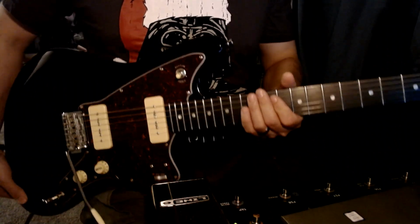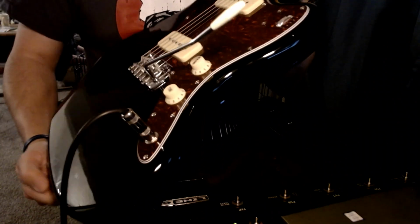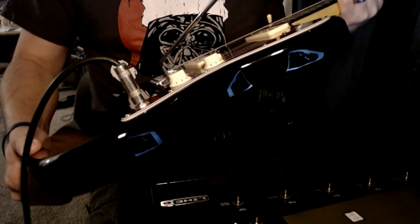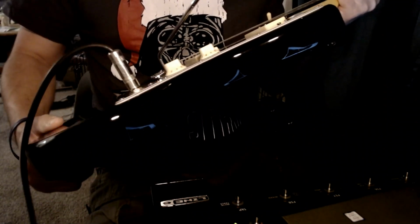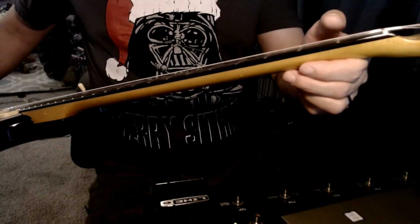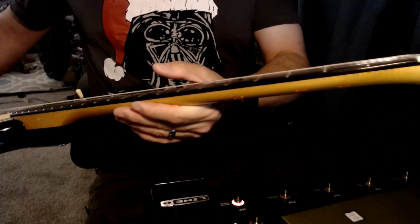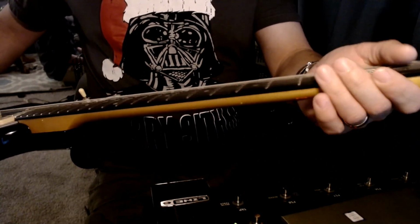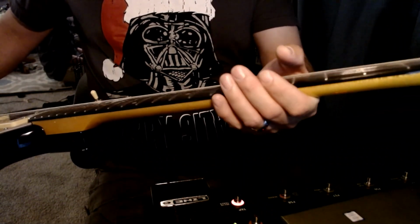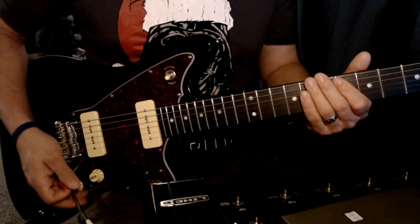The output jack is out in the front, so you can sit with it comfortably. It's a fairly thin guitar, strat sized. The neck, I love the neck. I don't know if you can see that, it's got a pretty thin profile. It's not like a medium C, and it's not Ibanez skinny either. It's like a slim C profile. Real, real comfortable to play with the jumbo frets. I mean, it's like a shredder guitar almost, you know.